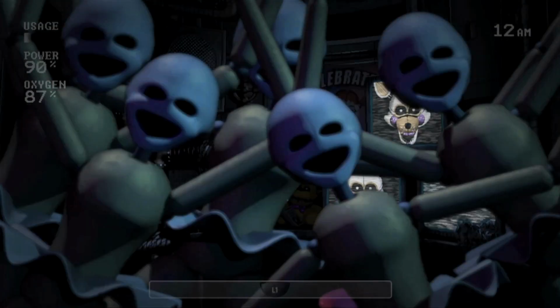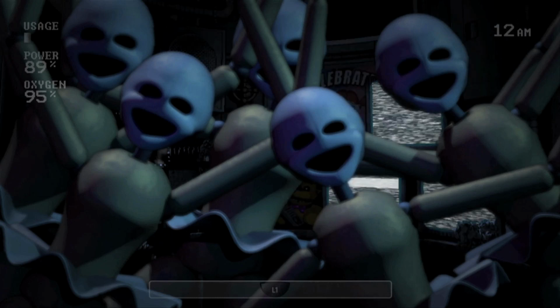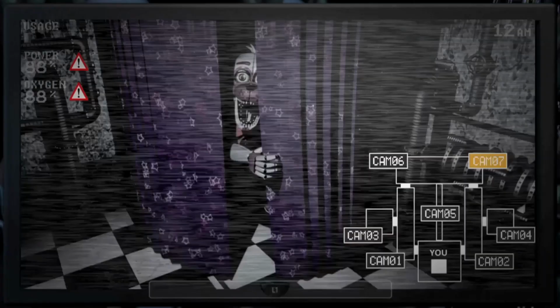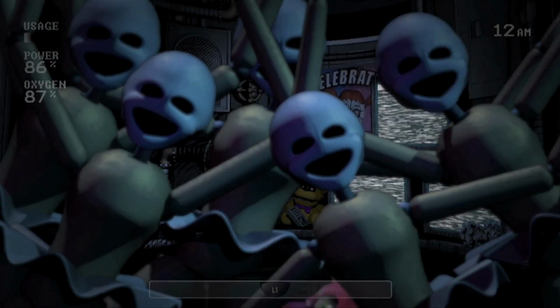However, with each door knock, Foxy will drain a small amount of power. I don't know the specific amount, so let's just round up to 1% every door hit. A few door hits are completely fine, but don't let them stack up more than 4 or 5 just to stay safe. Foxy has 5 phases inside the camera.